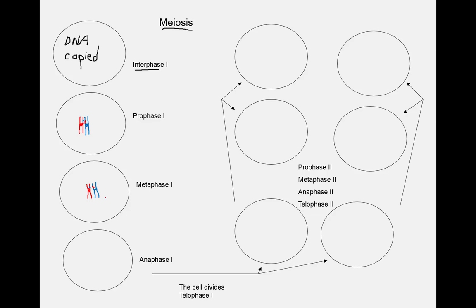Anaphase 1, remember in anaphase of mitosis, what happened? Well, if you remember, the sister chromatids separated from one another. But that does not happen in anaphase 1 of meiosis. That happens later, we'll see. But what happens in anaphase 1 of meiosis is these pairs separate. So the red, remember, that has a little blue on it now, separates from the blue, and we separate these homologous pairs from one another.